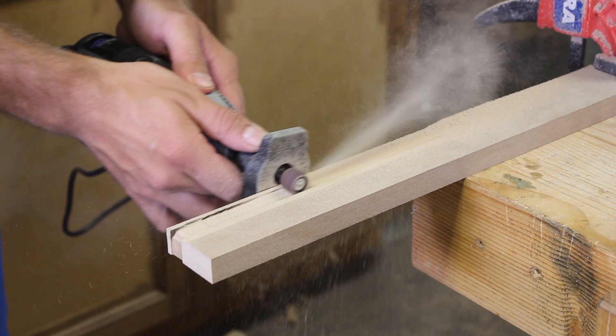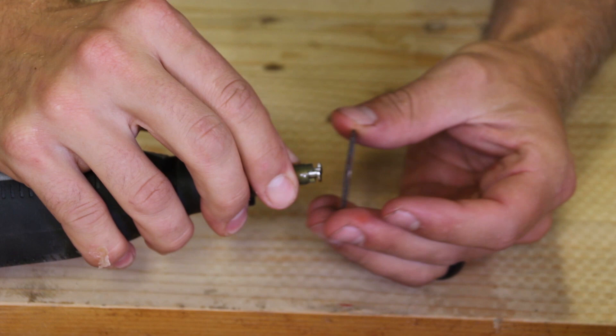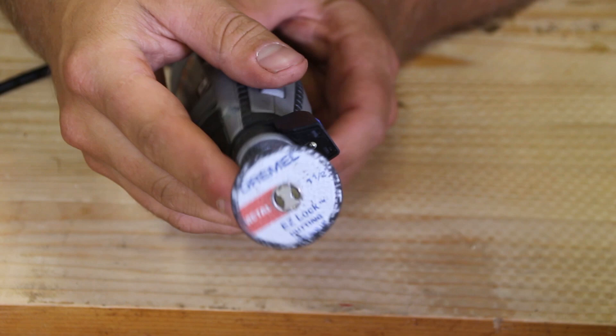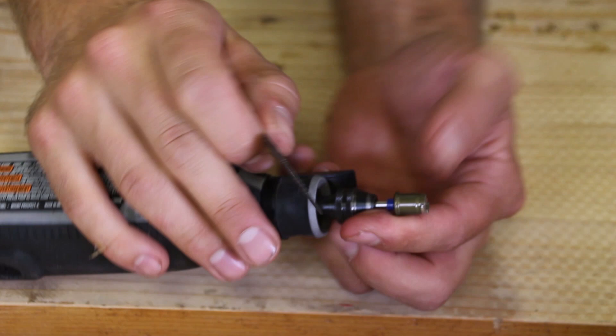The EZ-Lock is a simple little collar deal that you pull down, rotate your disc, match up the holes or that shape with the hole on the bit, and then push it on. To put it in, you match that hole up, you rotate it, match it again, and release — now your new disc is on there and you're ready to go. That's a really nice, convenient feature that used to be an add-on accessory and now they're including it with all their kits, which is super nice.